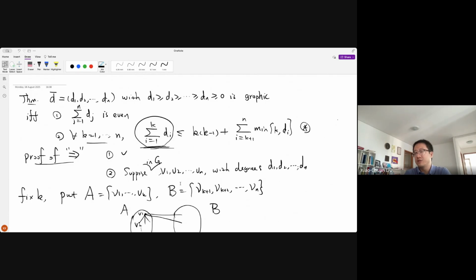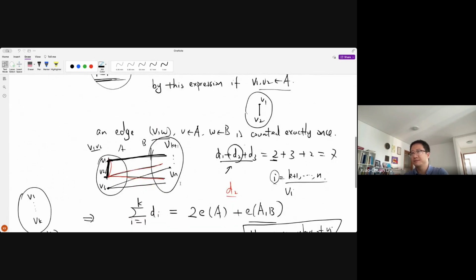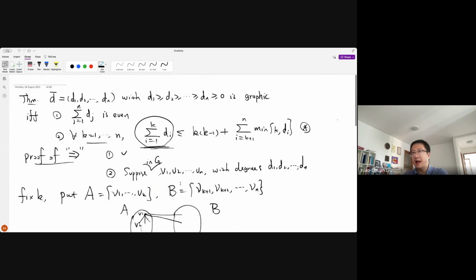One, you have a sequence which is decreasing, and the sum is even. Okay, the sum is an even number. Two, for any k this star, this mysterious inequality, is satisfied. By our proof, I think it looks pretty rough, but amazingly, any sequence satisfying this, you can actually construct a graph, making it graphic. And all together, it becomes a beautiful theorem.